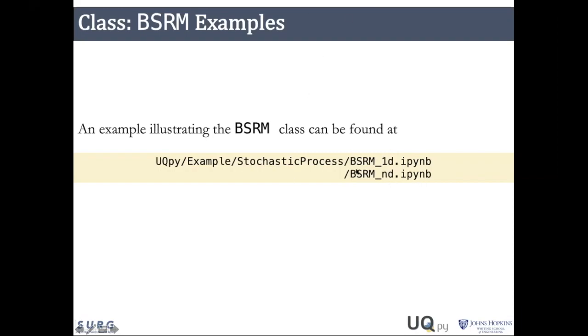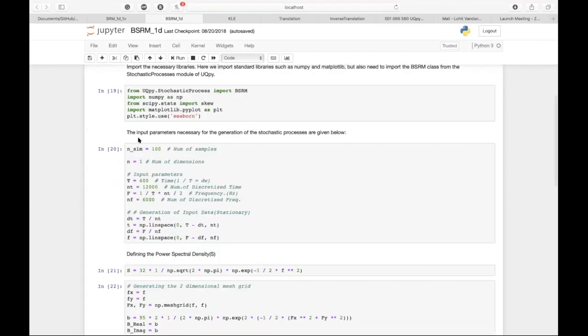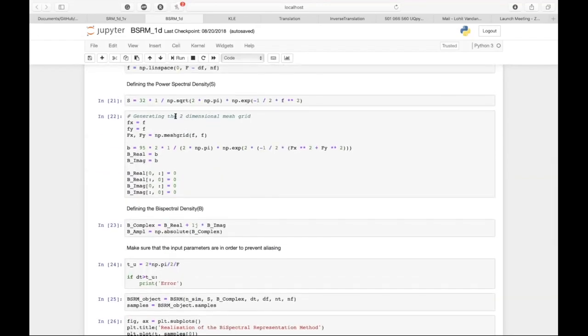Let's go and see the first example, BSRM_1D. Again, we import the BSRM class from UQpy stochastic process, and we define similar attributes: number of samples, number of dimensions, nt and nw, dt, and dw. We define a power spectrum again, and this is the new part in which we define the bispectrum. A bispectrum typically has a real part as well as an imaginary part.